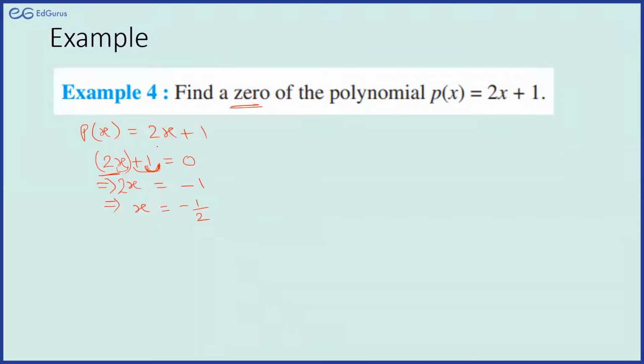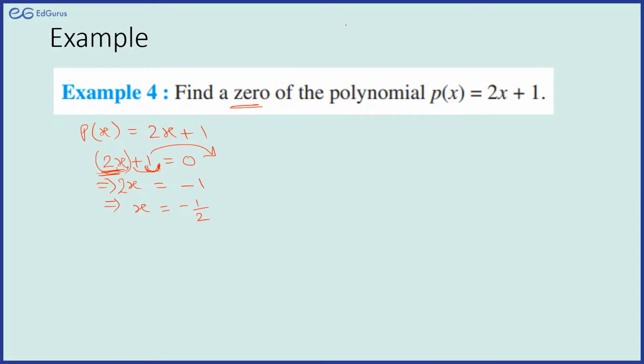All right. So 2x plus 1 equal to 0. Now you take the constant term to the right side, because this is not a like term. You cannot add them. Did you understand why this cannot be added? Yes, ma'am. So it's not 3x. So 2x is equal to minus 1 and x is equal to minus 1 by 2.